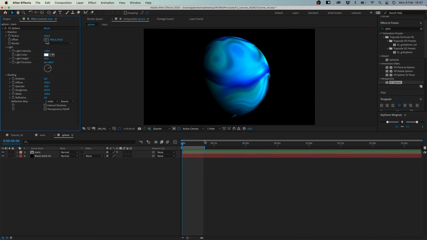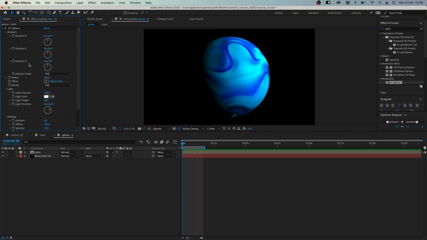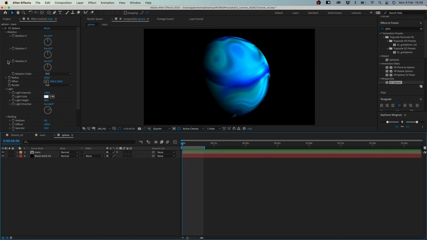So to improve this simple animation, we can choose here in the settings of the sphere, the rotation. We press here to create a keyframe in 0 seconds.